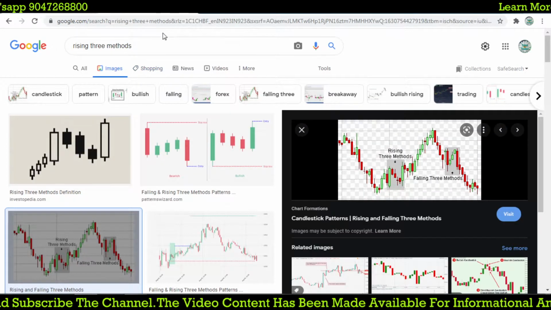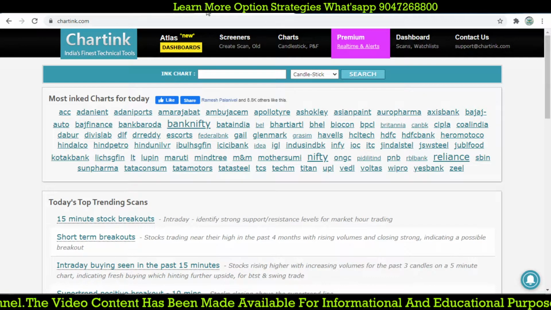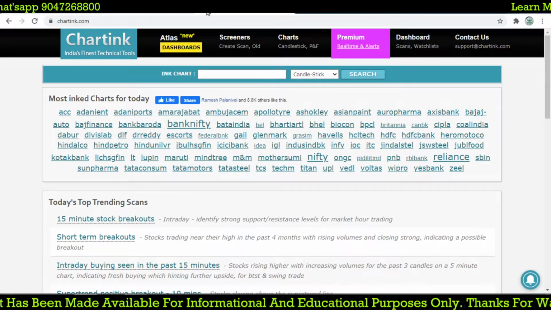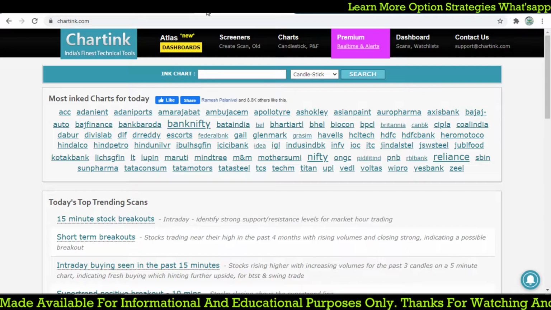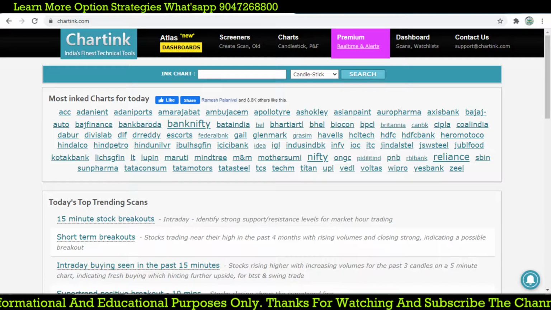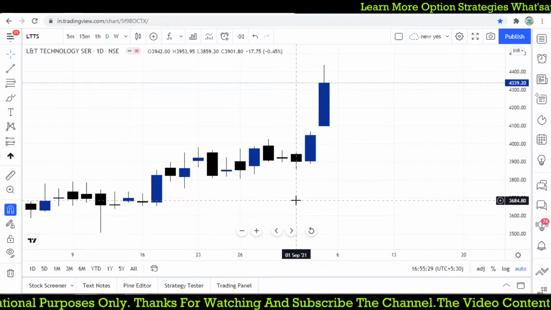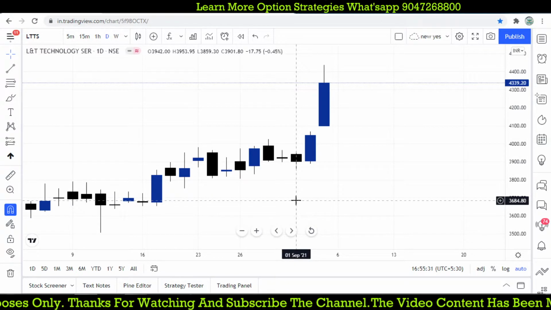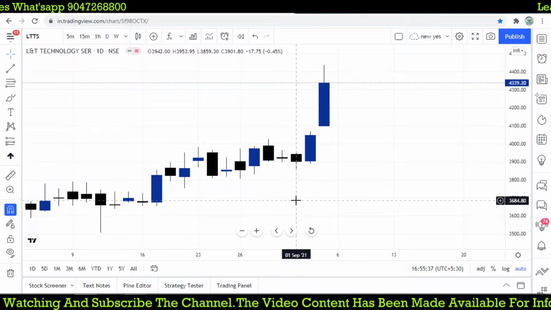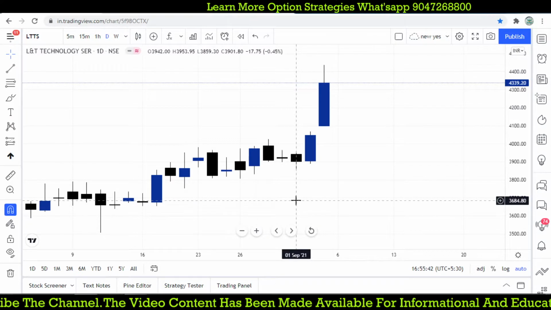So let's go to our charting scanner. The charting scanner reduces a lot of my work. When I hit the button, it will scan for me, and it makes my work easier instead of finding the formed pattern on a naked chart. If you're checking data, you can't easily see what kind of candlestick is currently forming, so it is quite tough to find it out. But when we use scanners and screeners, they help us find those stocks which form that kind of pattern. That is very important, right? That is why I'm using it.